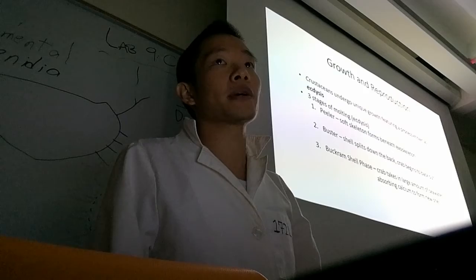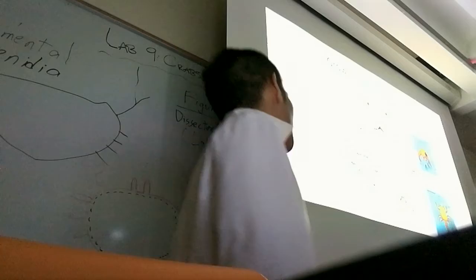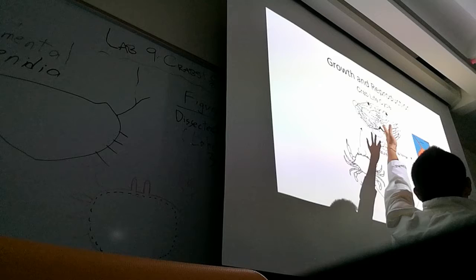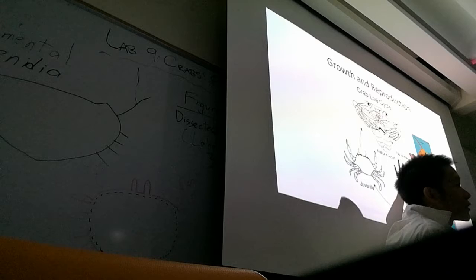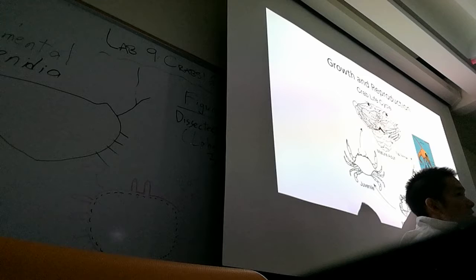Here's a look at the crab life cycle. After the crab mates, the female crab will put the fertilized eggs together in a big bundle called a sponge, and she'll swim somewhere and release that sponge into the water. The crab larvae will get dispersed, and the first seven larval stages of the crab are called the zoea or zoeal stage.